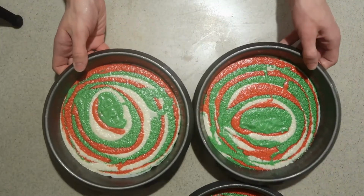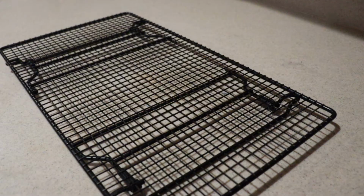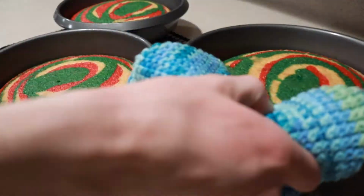And bake them in the oven for about 20 minutes or until a toothpick inserted into the center comes out clean. When they're done, remove them from the oven and let them cool completely.